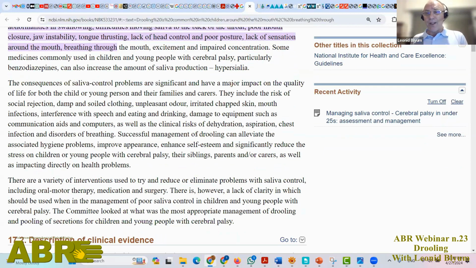And this is incredible. When I first started reading medical texts, thirty-something years ago, I couldn't believe this. This language has never changed. They just dump everything there in a list format, like social rejection, spoiled computers, mouth infections, and soiled clothing. They go in one package, as if they really meant the same from the standpoint of what it is for the child, for the dangers and so on, right? But it's just a list.